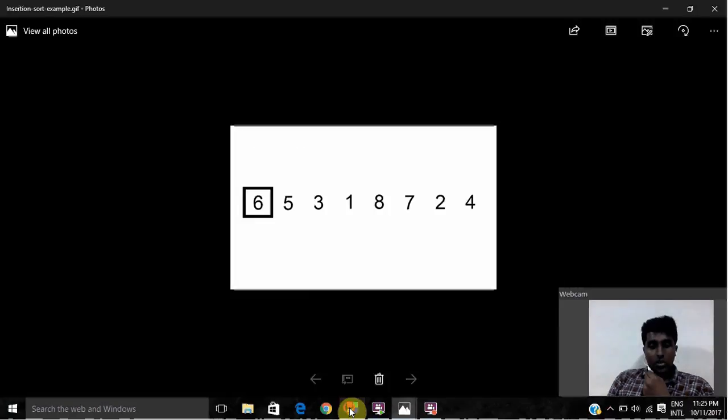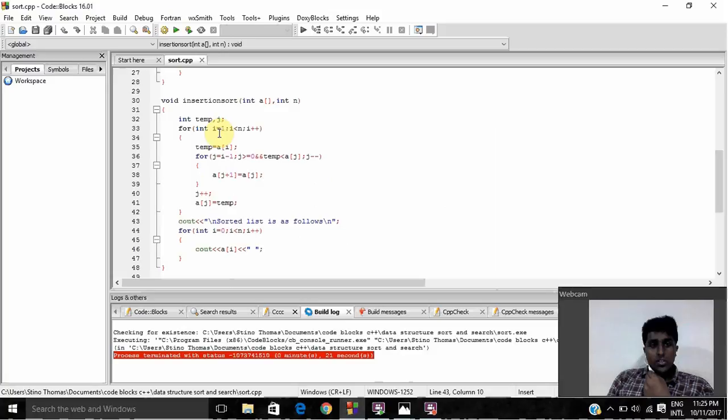Let's see how the code works. As I told, the iteration starts from the first index. Its copy is made and it is checked for j equal to i minus 1. So from index i minus 1 to the 0th index it is being checked, and j is getting decreased, as you could see here.